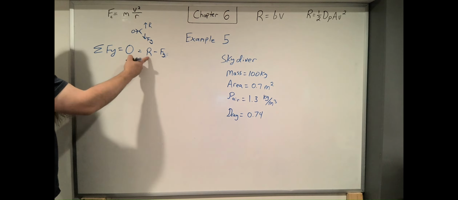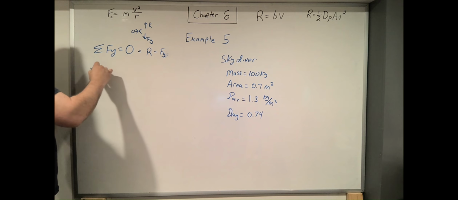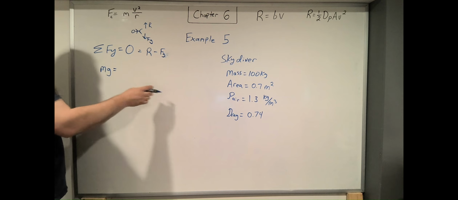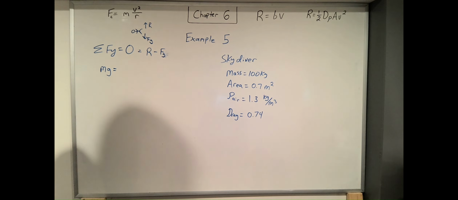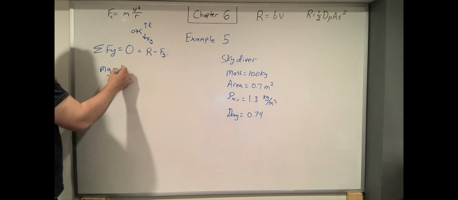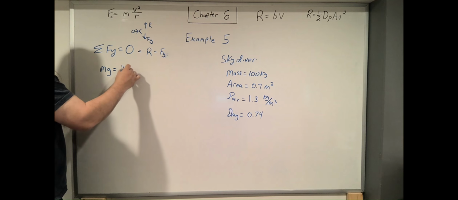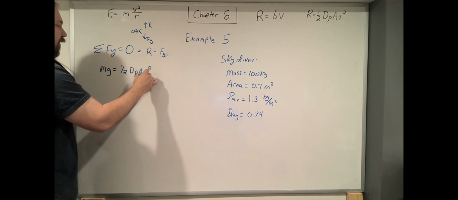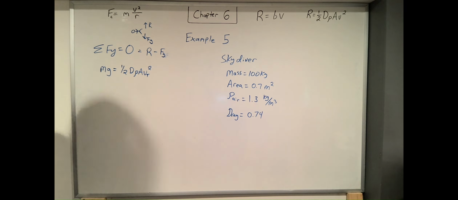Okay, so these aren't too bad. The force of gravity is always going to be m times g. The resistive force in this case, because we are traveling at a higher velocity, we understand skydiving will be at a high velocity, we'll use the R equation for high velocity, 1/2 D rho A v squared. And this is the v now that we're looking for, the terminal velocity.